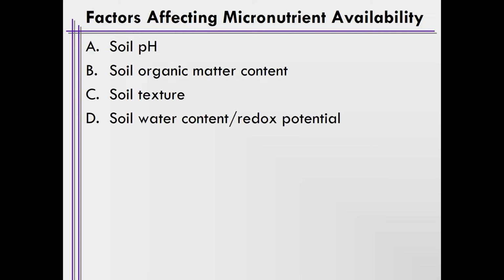Soil water content, and if the soil is flooded for prolonged periods of time, something we call redox potential will occur. And that affects iron. It does not affect zinc availability, but it certainly affects iron availability. And then the last point, interaction with other nutrients, for example, phosphorus. And so what I want to do is focus specifically on these five points within the next several slides to give you a little more detail as to how each one of these factors affects iron and zinc availability. So let's go.